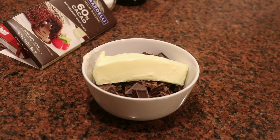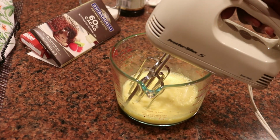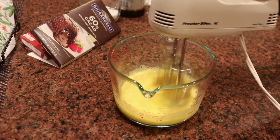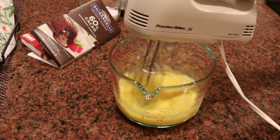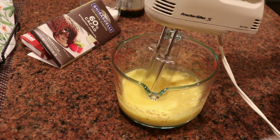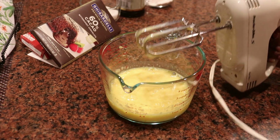So right now, my butter and my chocolate is ready to go into the microwave for, like I said, 30 seconds, no more than a minute. In the meantime, while they're in the microwave, I'm going to start on my eggs. I have 4 eggs in this bowl, and I'm going to beat them for about 2 or 3 minutes until it's a pale, light, frothy consistency.